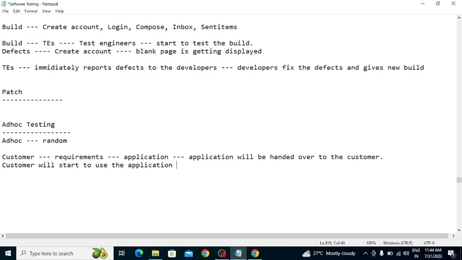Write down the definition, please, quickly.